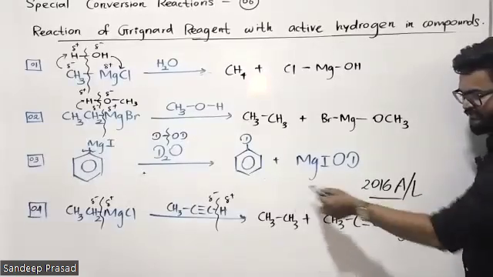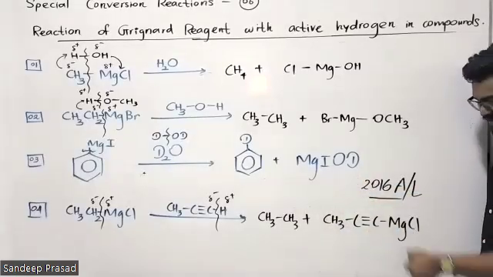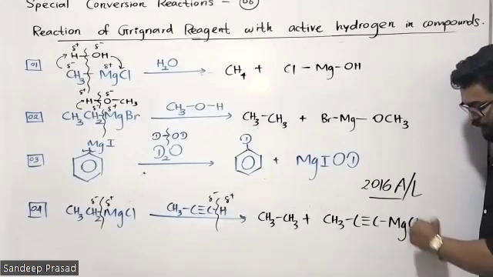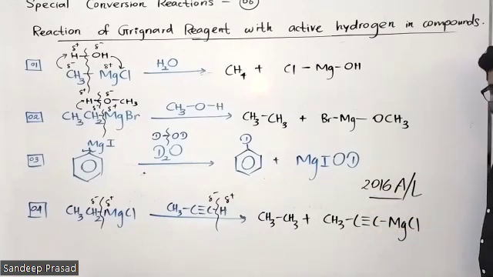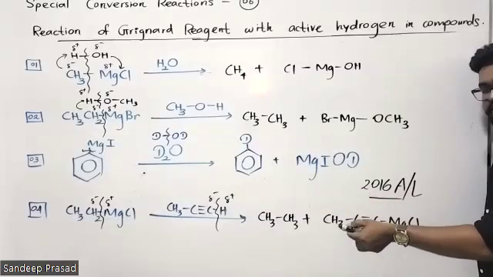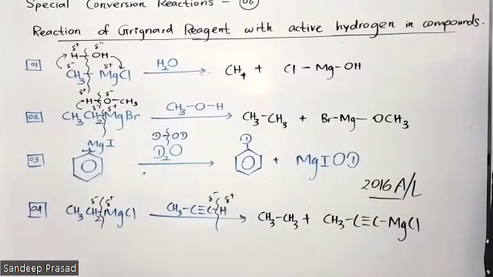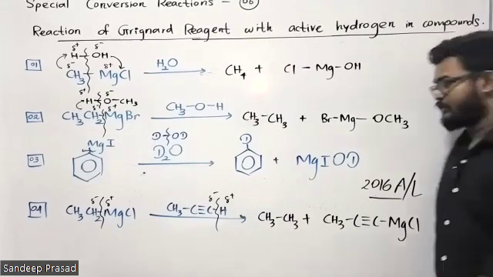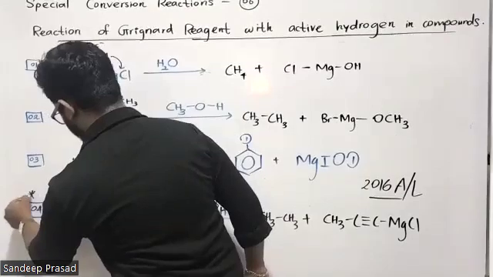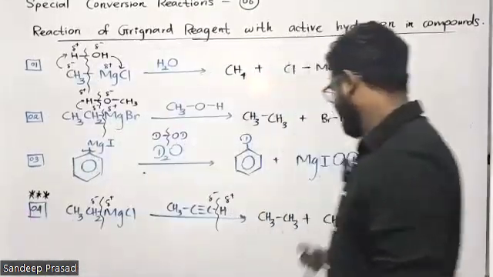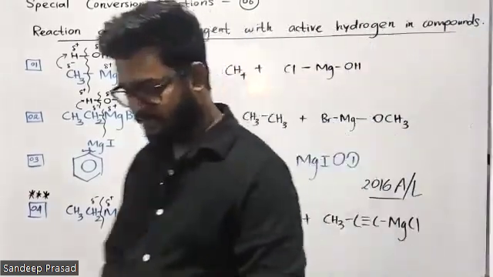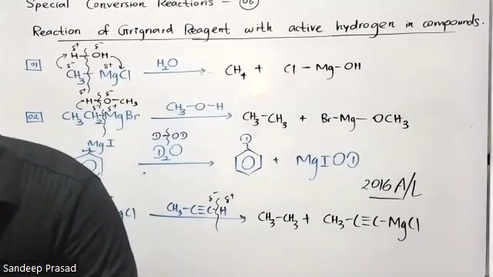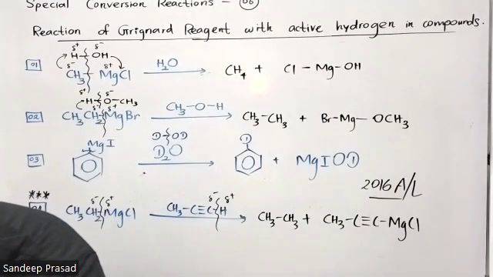But in that conversion, this is the product that they have used, not this. Because we know that we can't do anything with the alkanes. Alkanes are not that reactive. But this Grignard reagent is reactive. Now hereafter we can do some reactions. This is also a type of Grignard reagent. We can use this Grignard reagent to increase the number of carbon atoms. So this is very special. So put 2-3 star marks on this reaction, and you can see the 2016 A-level conversion that they have given. Look at the past papers. They have done that conversion using this reaction. Right? So this is the fourth example. Quickly complete it.